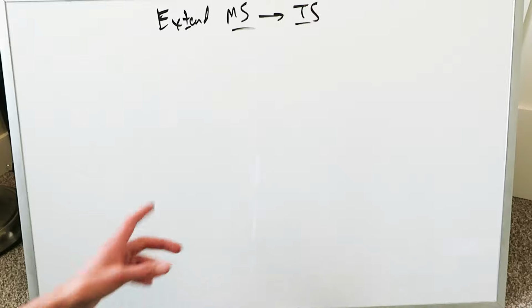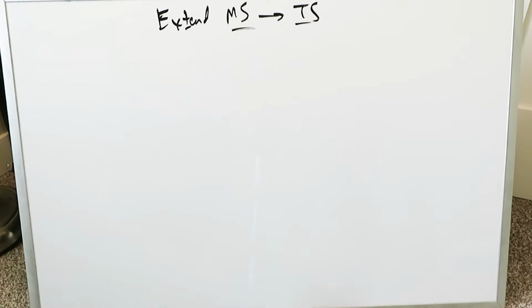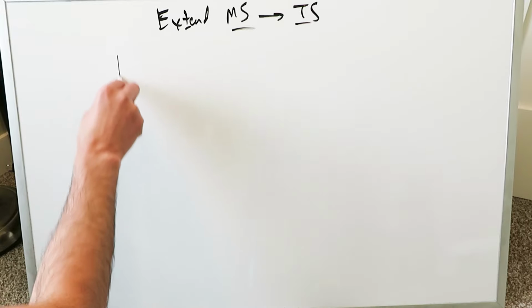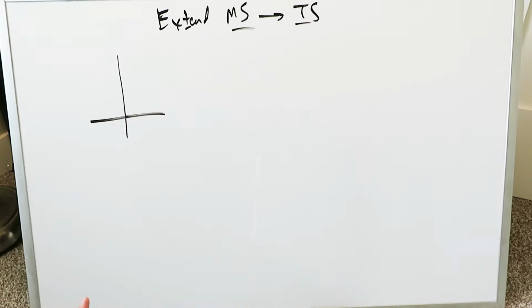I am Mr. Ish. You are joining me here for what will be slightly an out of the ordinary topic, extending the Maclaurin series to the Taylor series. Essentially, you're working from this direction up towards a Taylor series with a good practical example or two at the end of this video.